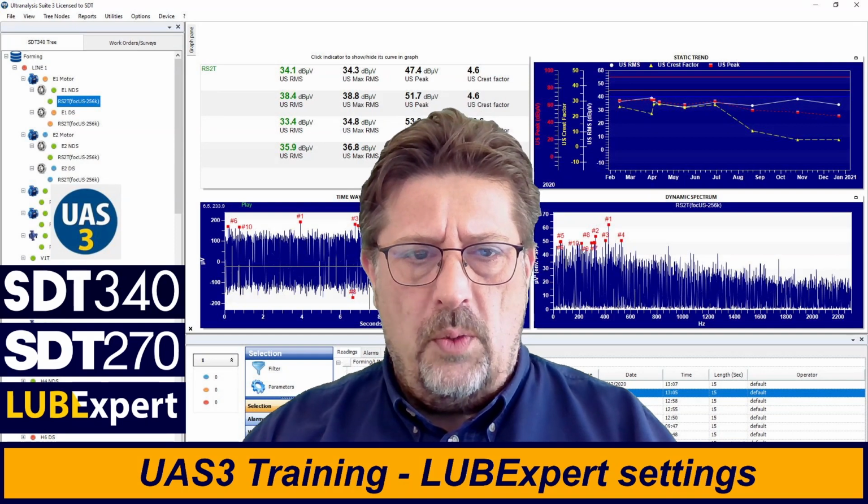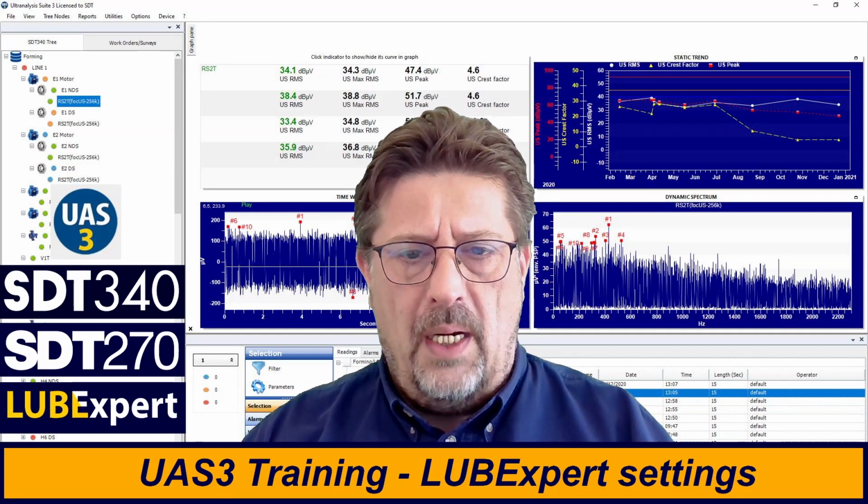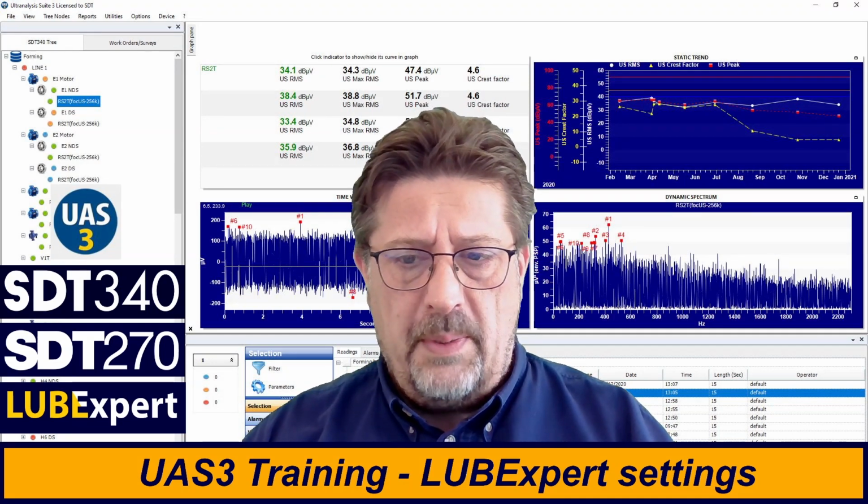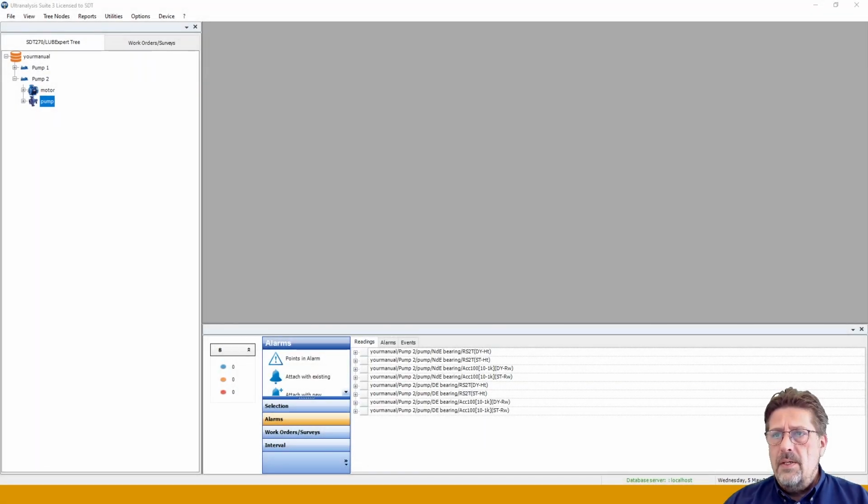In this chapter we will talk more in detail about specific settings for LUBExpert. So let's go back to our tree structure that we created before, and now we will start adding some greasing points.